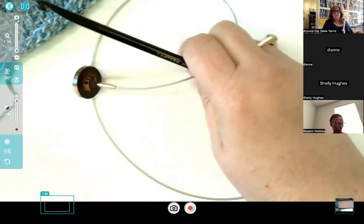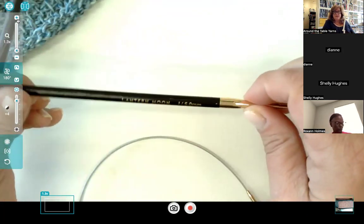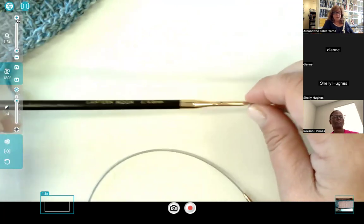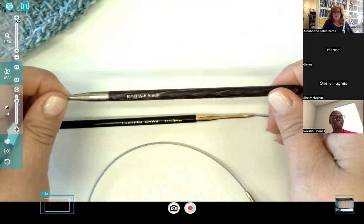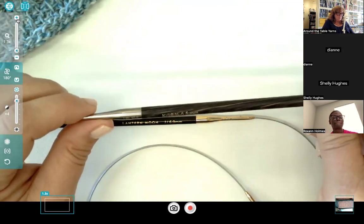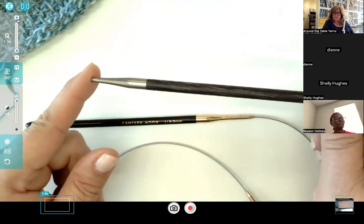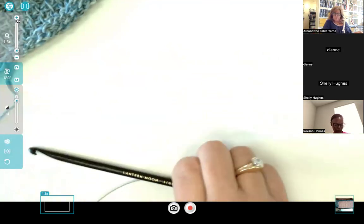I don't have my key to loosen this and I've got it so nice and tight. These are the Lantern Moon Tunisian hook set that I gifted myself, and they are wonderful. I really love them. I also love the Dreams from Knitter's Pride, and we carry theirs as well. Any Knitter's Pride hooks or needles that you have, their cords will work on them.